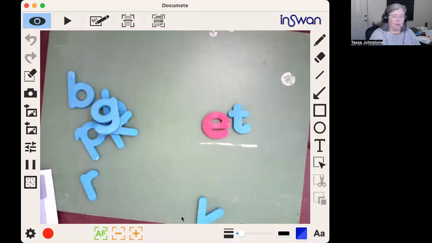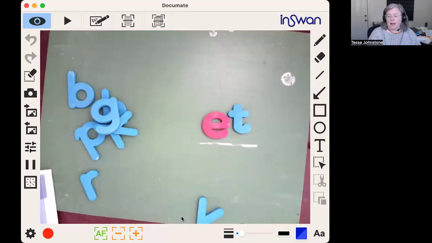And the reason for that is because research shows we have to start easy and build up harder, right? So the easiest syllable there is a closed syllable. Talk about the fact that it's a closed syllable because it has one vowel and it ends in a consonant.